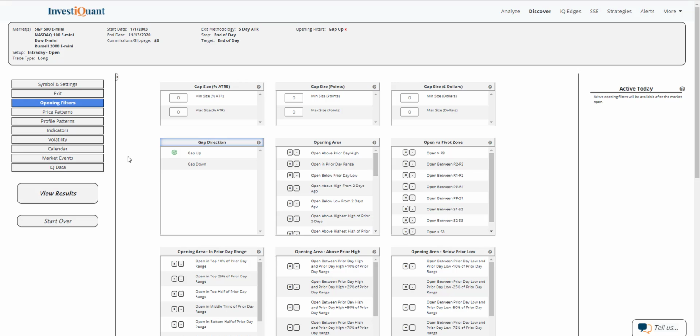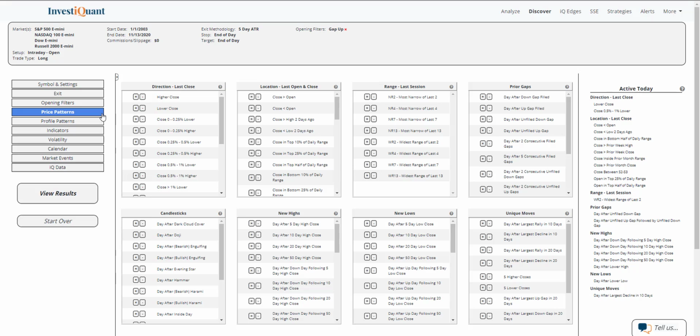If you want to come in here closer to the open, once you know where the open is going to be at, you can come in here and look at gap above the high, or open within prior day range, or maybe use a custom sizing type of opening location, or you could even use a pivot zone like we're going to be using from the price patterns for where we closed yesterday. So all kinds of different ways that you could look at it once we get closer to the open and know exactly where we're going to be at. But for now, we're using gap up.